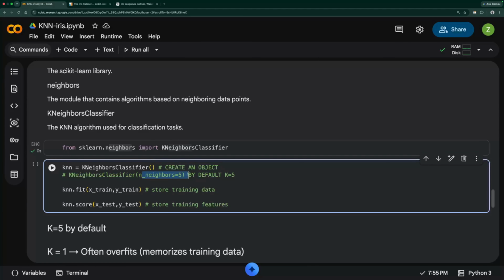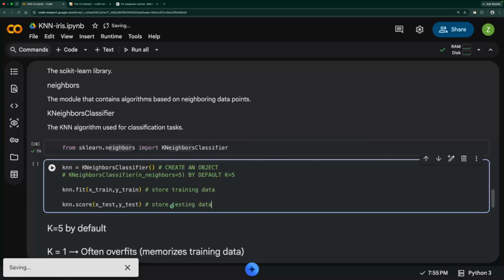Once we create the object, we need to fit the model. So knn.fit of X_train, y_train, and knn.score of X_test, y_test, right? Here we are using the training data for fitting, and here we are using the testing data, sorry, for scoring. Okay, let me run this.